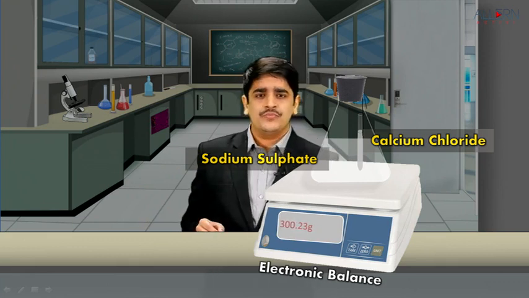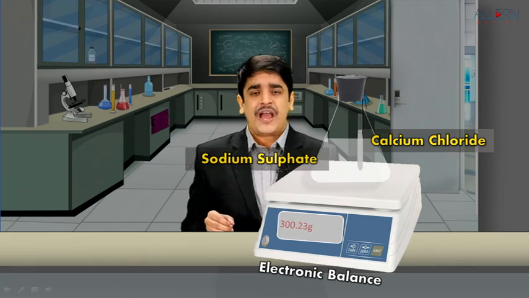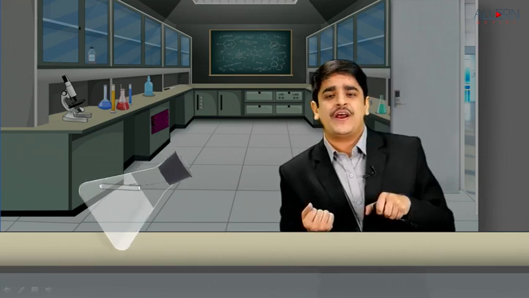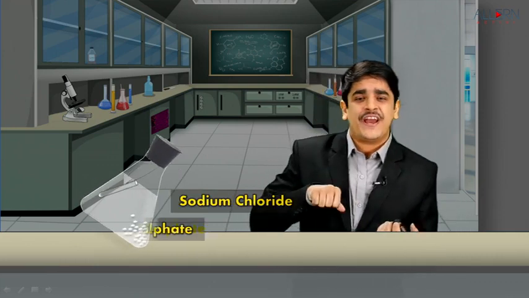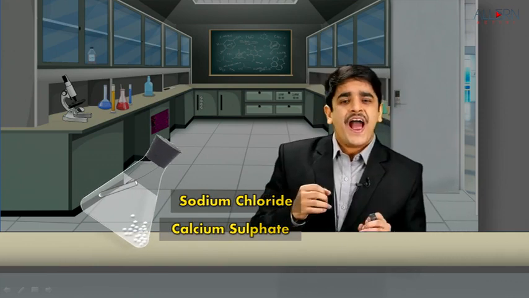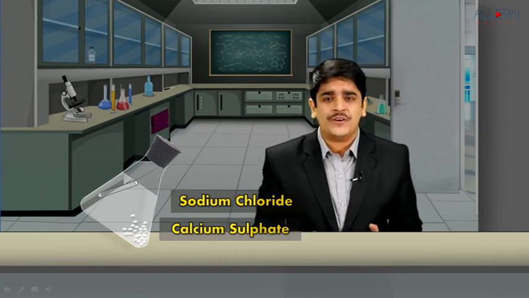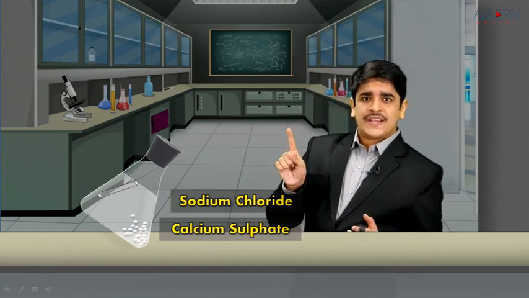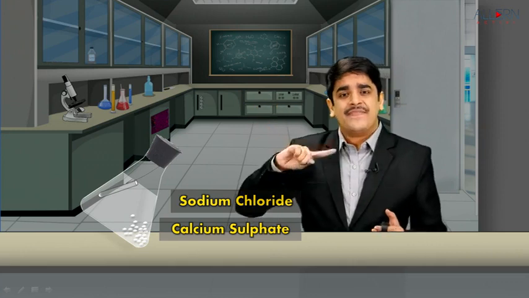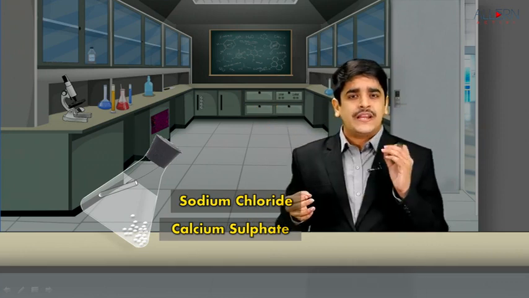Now what should I do? I need to initiate the experiment. I need to start the experiment. So what am I going to do? Get rid of the imbalance for some time, and to start the experiment, I want the two solutions to come in contact. So I go left and right, left and right, left and right. And when that happens, I get the products. Who's the first one? Sodium chloride. Who's the second one? Calcium sulfate. And that is the total mass of the products that I need to find out.